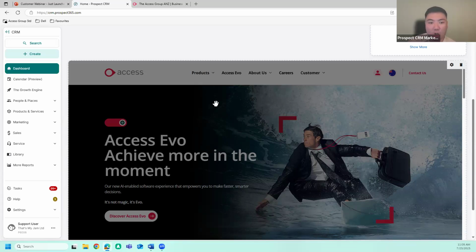However, not all websites will be able to be embedded here because we are using iframe technology. Some websites do not allow their website to be put into an iframe. So this is something that's beyond our control, and that's the limitation right now. As long as it incorporates the iframe technology, you technically will be able to embed the website right here.